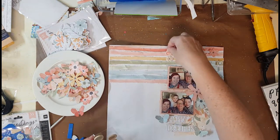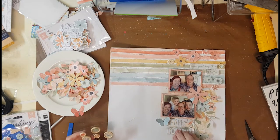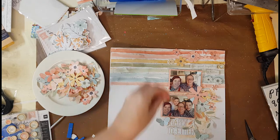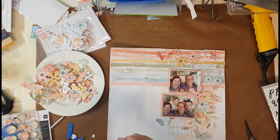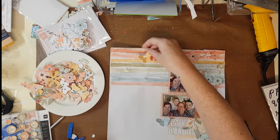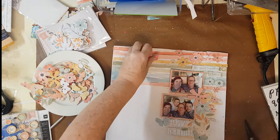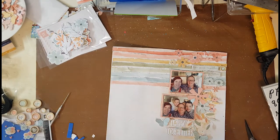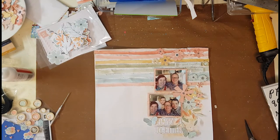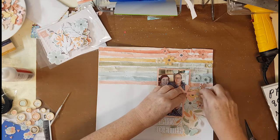Oh, that's right. I added one of the wooden buttons as well, just for that extra little bit of dimension. And it was perfectly colour matched for that section up there. I did think about putting another one on there, but it felt like it was going to be sitting in the middle of nowhere. I did consider putting a butterfly at the top there. I didn't actually add any more butterflies. They're a bit too big for that section, so they didn't quite sit right.